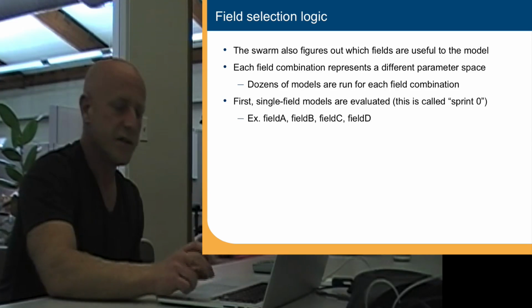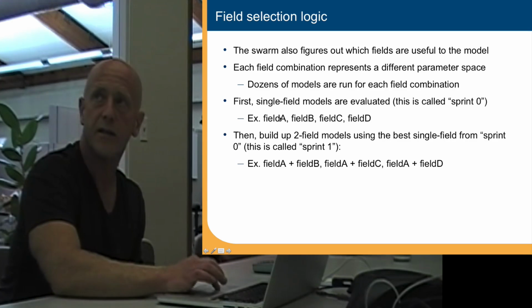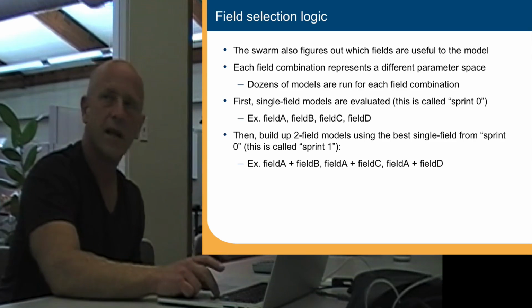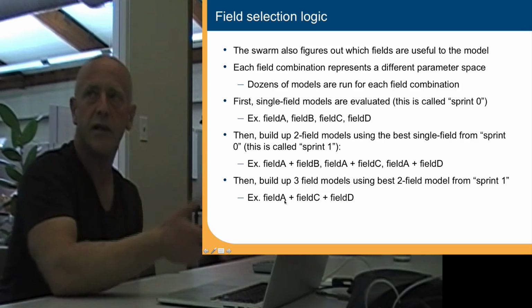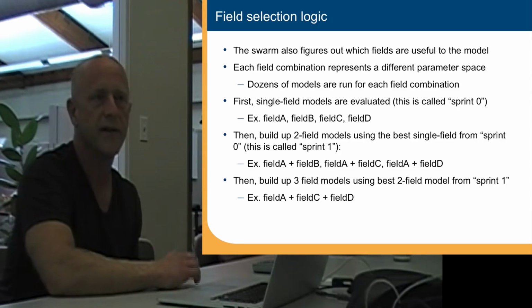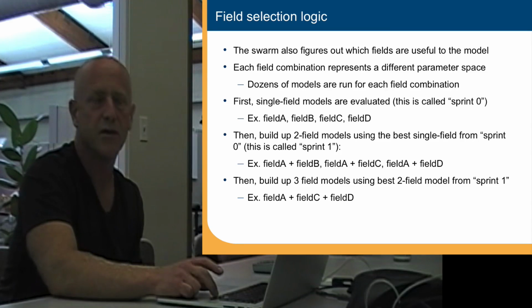So the result of this is we can figure out which single field did the best. Once we have the best model here, say it happened to be field A was the best single field model. So we take that, we build up a bunch of two field models. So we take the best field from here, and we start making two field combinations. So each one of these has field A in it, but we add in one of the other fields as well. This is sprint number 1. And then we keep continuing this. It keeps continuing, building up bigger and bigger field combinations until the error score stops getting better. And that's when your swarm finally ends. Typically, you end up with at most 3 or 4 fields before this decides to stop.